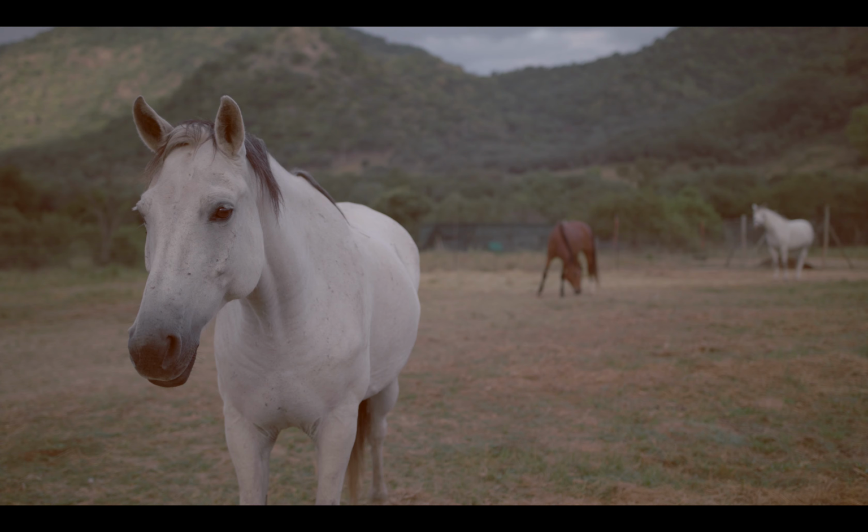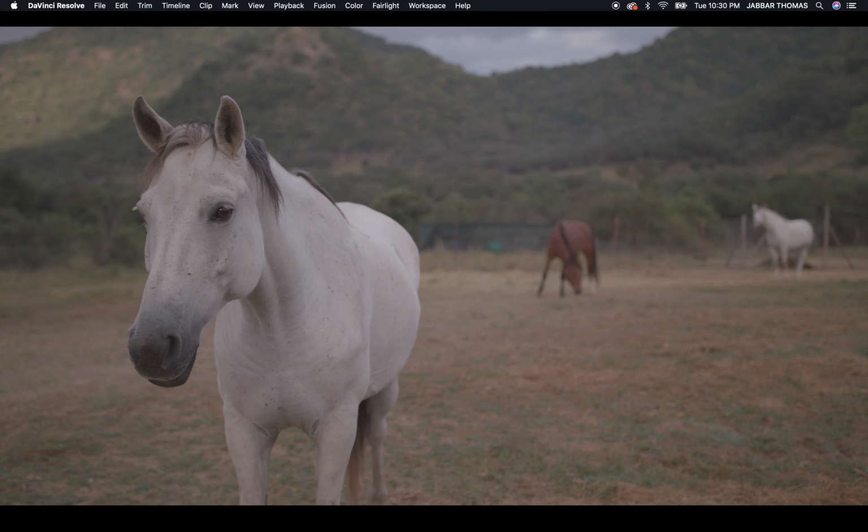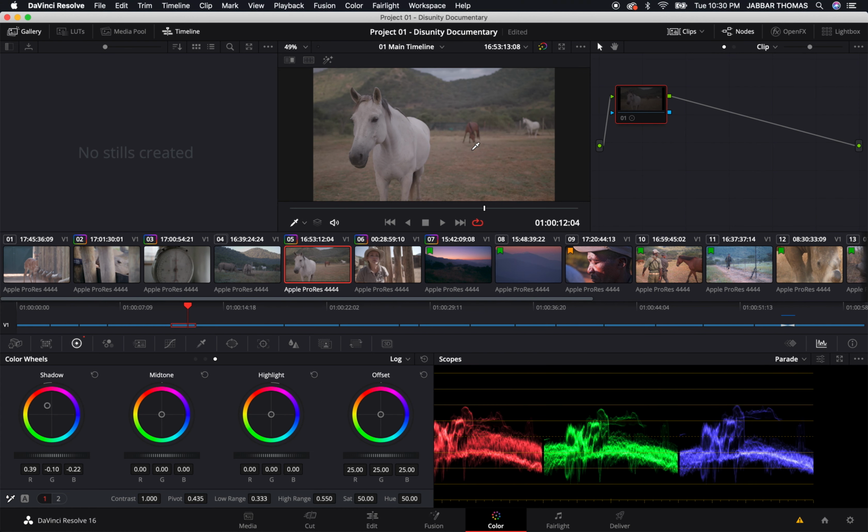Basically, I'm doing a Command D keyboard shortcut to bypass the adjustment to red, that color on the color wheel. It was added to that node. When I do a Command D, it bypasses. That means it ignores that adjustment that I made. Colorists and DITs do this a lot. They toggle between before and after so they can see the difference. And you have to do that because your eyes quickly get used to a change that you've made. Sometimes, if you wait too long, you can't really tell what you just did because your eyes have adjusted to the change.